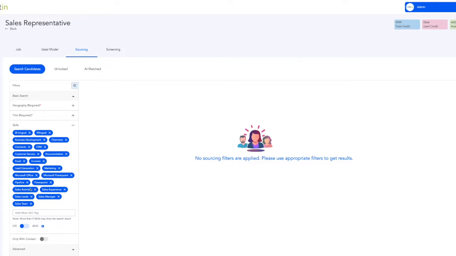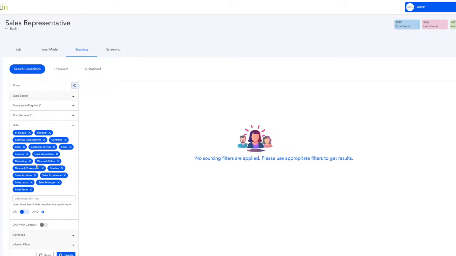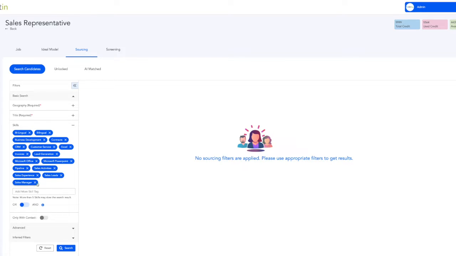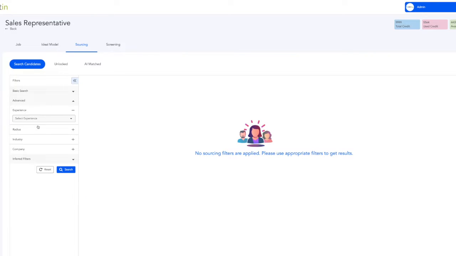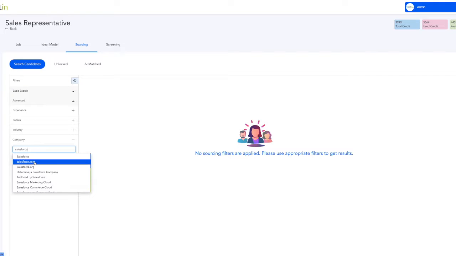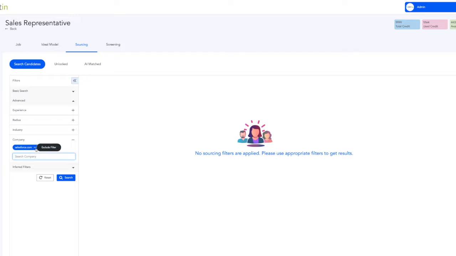We recommend that you remove any skills that are redundant, unnecessary, or simply wouldn't apply to a particular CV or LinkedIn profile use case. This allows you to have a nice rich return and then use AI modeling to create a shortlist. You can also specify contacts that have contact information. Advanced filters include industry, company, and you have the ability to include or exclude particular companies.